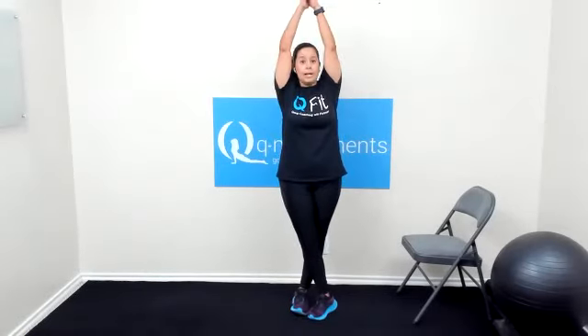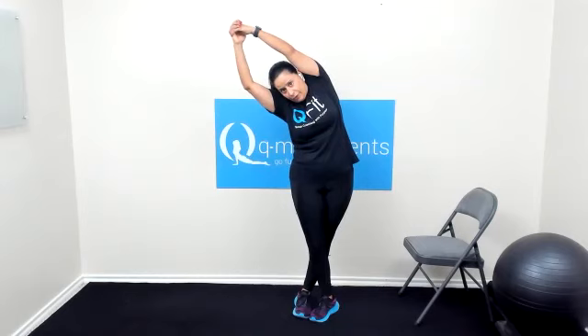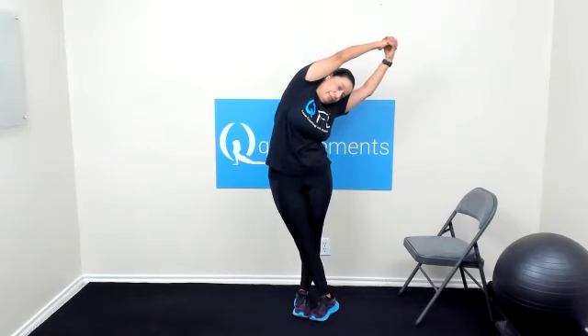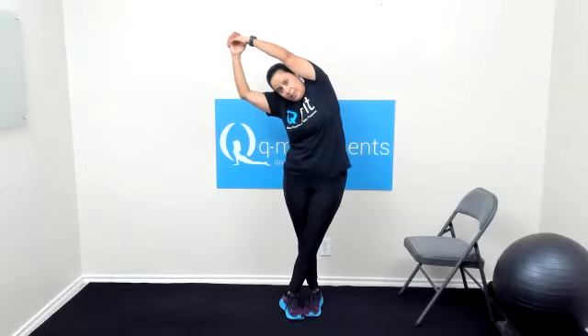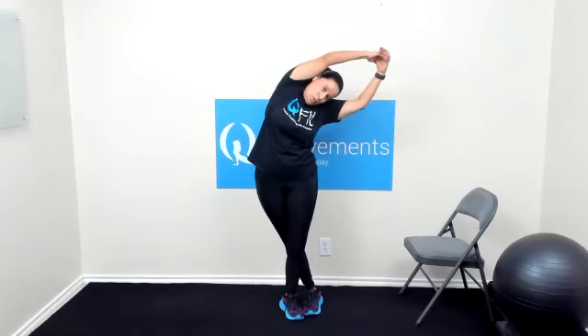We're going to take that left leg, cross it over the right. Let's clasp the hands together. Arms up over to the right side of the room — extend those arms away from the body. Now over to the other side — keep the legs crossed the way they are, right over left. Back to the top center. Release those arms down. Uncross left over right, arms up, interlace over to the right side. Watch that balance — core's engaged, glutes engaged. Other side — tighten those glutes. And back to the top center. Release those arms. Uncross.